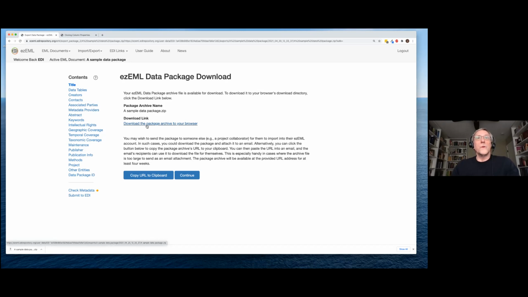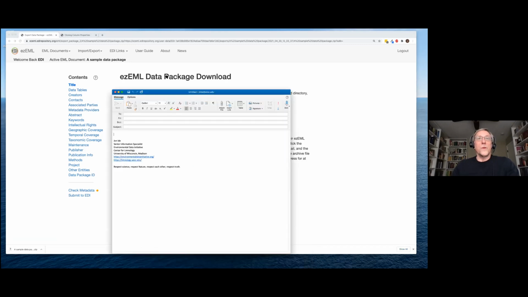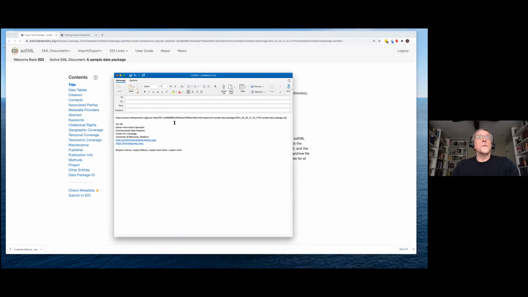Then you can package it up, and rather than email it to them, you can just copy the URL, and then now that URL is in my clipboard, and I can put it in an email, and then whoever the recipient is can download it.